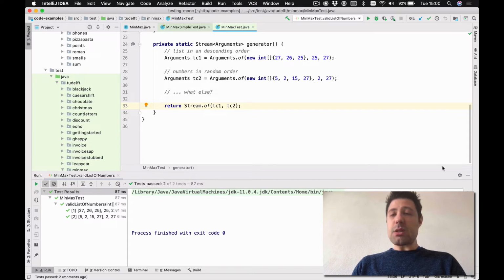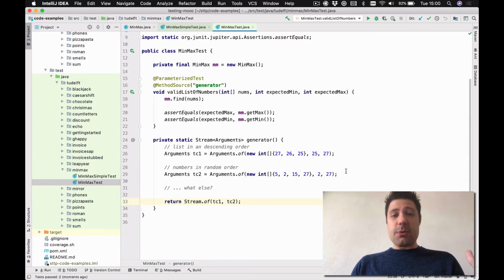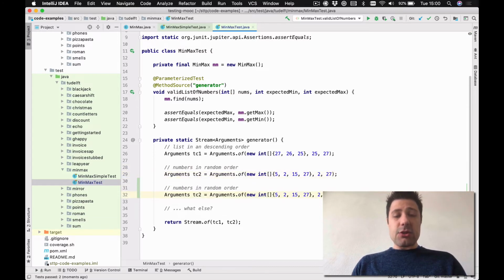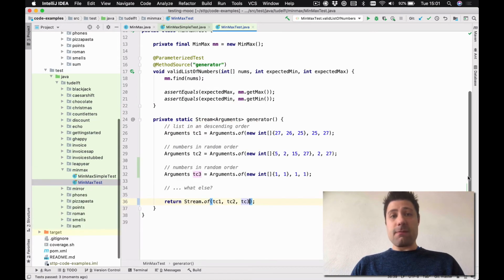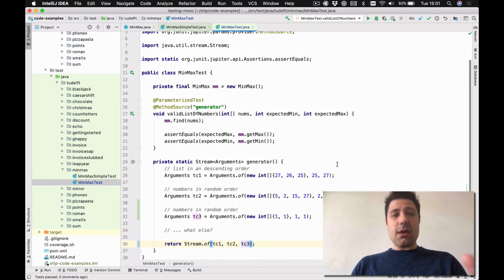Great. So this means that for a developer to now write more test cases for this problem, he or she would only need to create more arguments. So for example, let's test one more. If I pass 1 and 1, which means that the max is the same as the minimum, let's pass it here. So test case number 3, I run it, and now JUnit will run the test 3 times, one for each of the inputs I pass. That is really, really nice, right? Because now everything is just simpler to understand, and that's what we need to aim for.